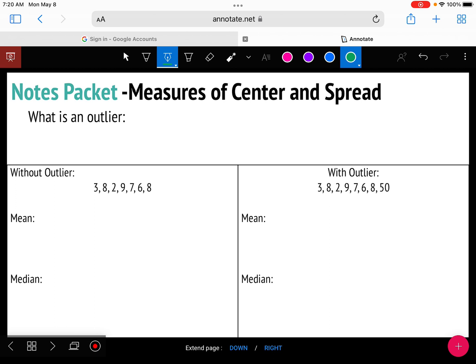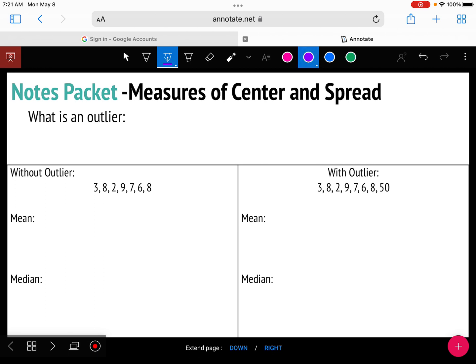All right, so what we have is a couple of different ways that we measure data. We've done a lot of median stuff, looking at those box and whisker plots. We can also find the average, which we've done a little bit of. But there's a thing that we have in our data set sometimes that really tells us which one we should use for our data. And that is called an outlier.